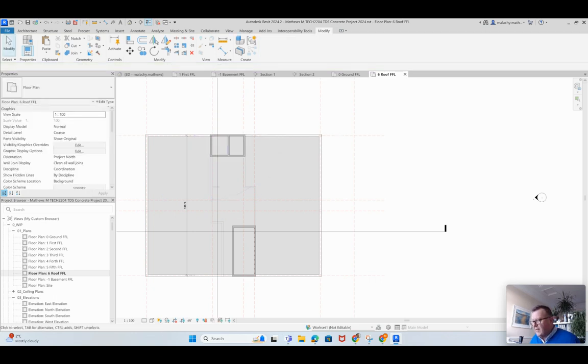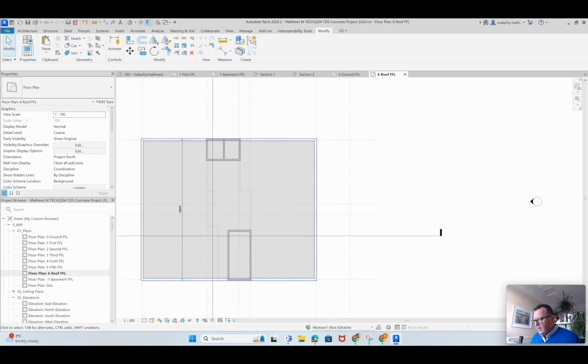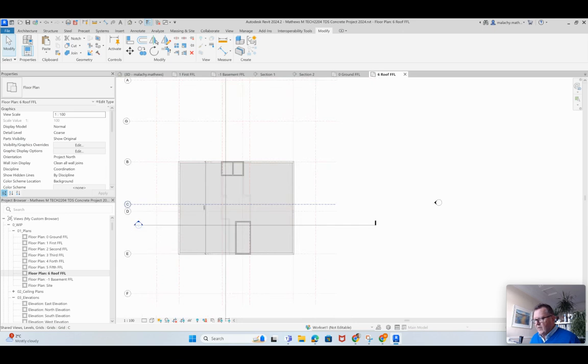Okay, so that's the lift void there, and possibly the access door will be from this point here. And then depending on what type of surface we put on the roof will dictate whether we step up and step out onto it and whatever else like that. And we'll deal with all that when we come to designing what the roof is.